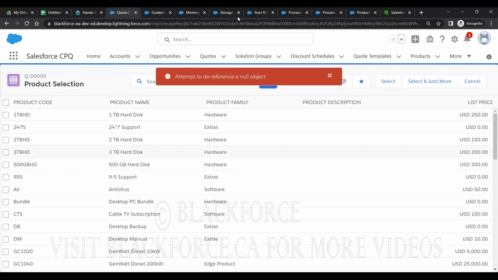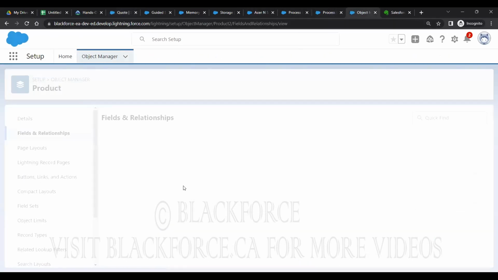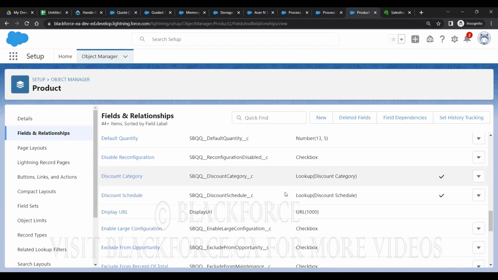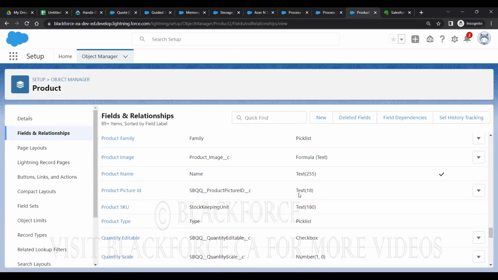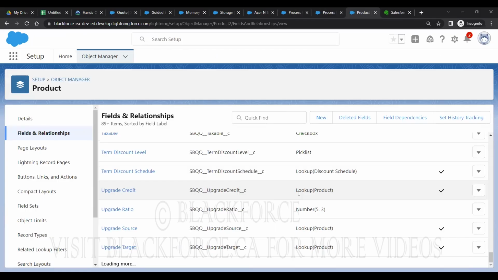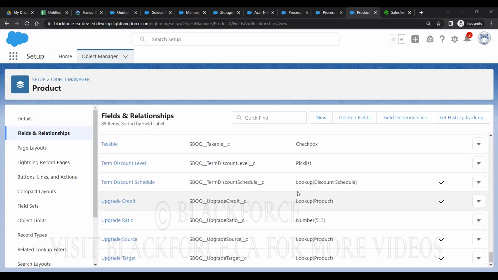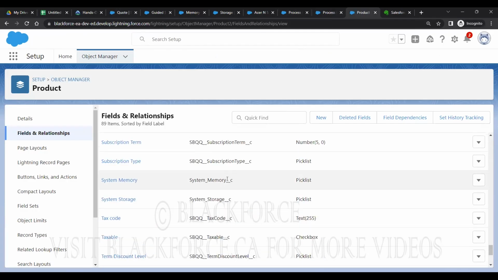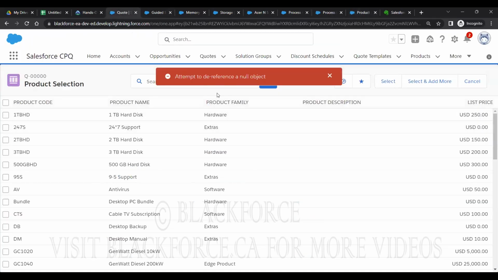So if I go to the product, so we have, where is this? System storage, yeah, that's good. Attempt to dereference a null object.